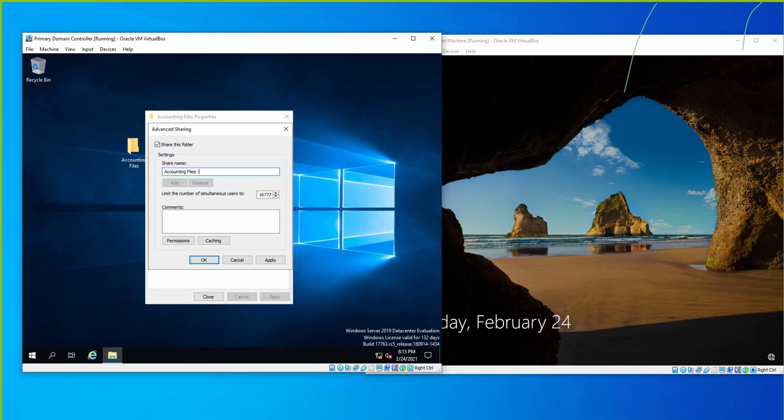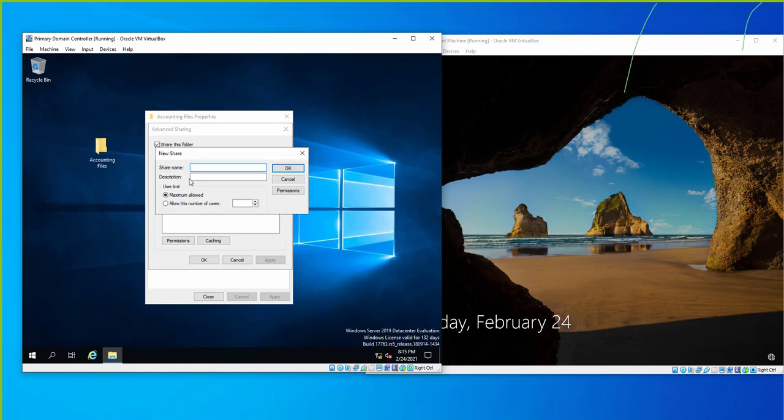I want to call it accounting files for Zia and Kawa. I can do that. I can click on apply. Now my folder is not changed. You see, it is still accounting files, but my share name is different. My share name is accounting files for Zia and Kawa.